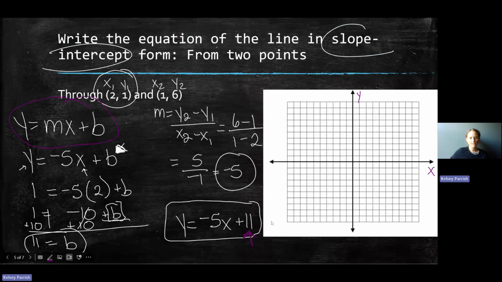My y-intercept is 11, which is right up here. And this is not necessarily the best way to do this, but just to show an example, this would be fine. Normally, you'd want to extend the graph out correctly, not just wing it. And now we know the slope is -5 over 1. That's down 5: 1, 2, 3, 4, 5. Right 1.